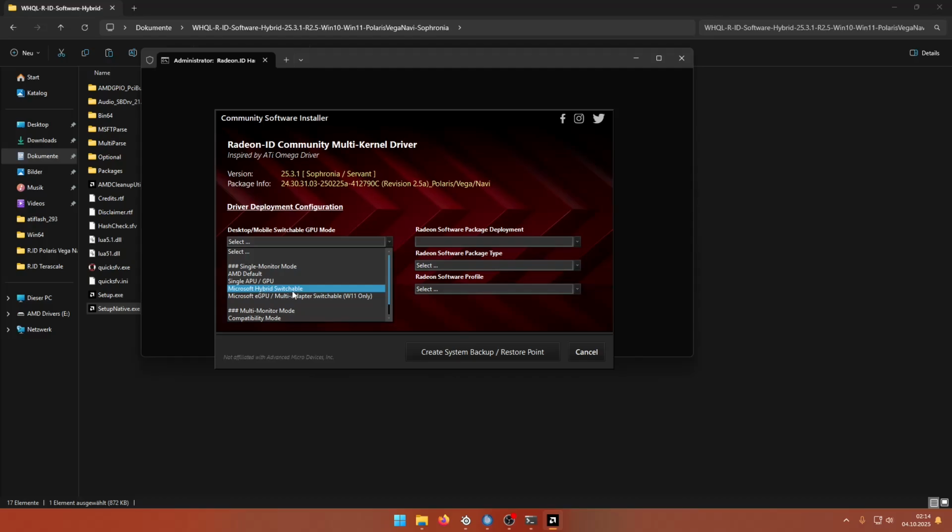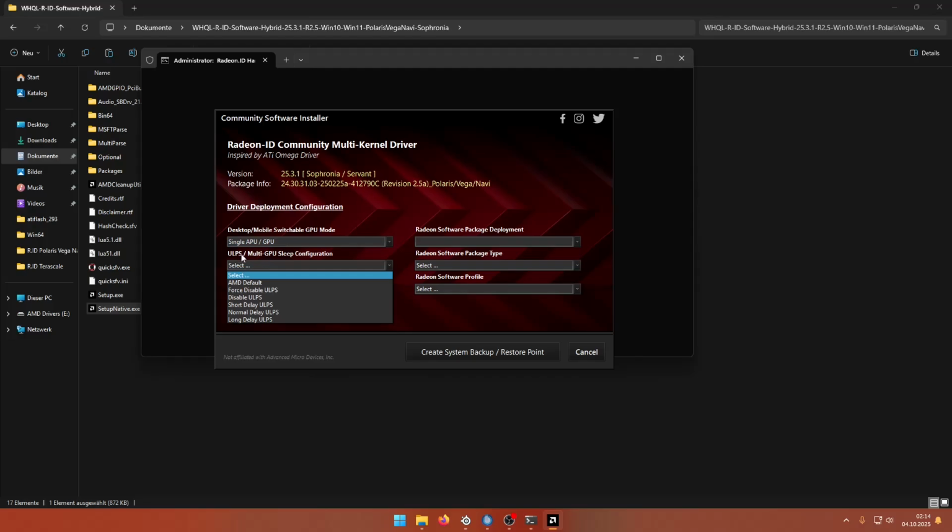Do you want a hybrid switchable mode, eGPU mode, or whatever? I usually don't use the multi-monitor modes because I don't see any difference between them and the single monitor ones. But in this case, we only have a single GPU, and I also only have a single monitor for this setup right now, so we're going to choose single APU/GPU.